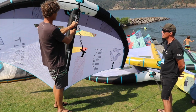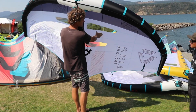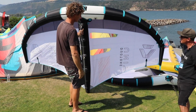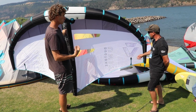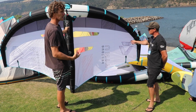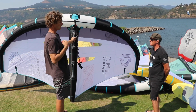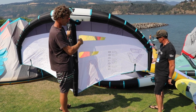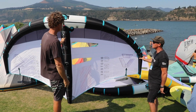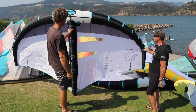Maybe the first and most noticeable thing is the canopy material. We've gone to a stiffer canopy material here in the bulk of the canopy, and that just makes the wing feel more solid, more rigid, gives you better feedback, better low end power. It's really noticeable when you're pumping to get up on foil, you just get much more feedback, so much more effective pumping to get you up on foil. So that's a big improvement over last year's.